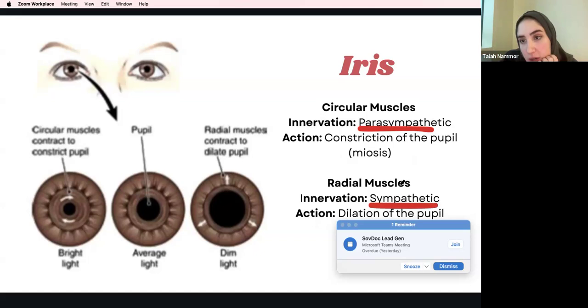Sympathetic is fight or flight, and what would happen? Dilation, radial. If you look at the way they look, you could see it. When the circular muscles contract, they cause the pupil to constrict. But the radial muscles, when they contract, because they're like straight lines, they pull the pupil and make it big. I hope it's clear.